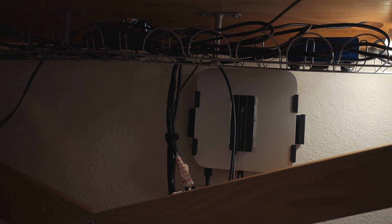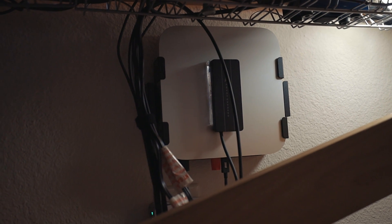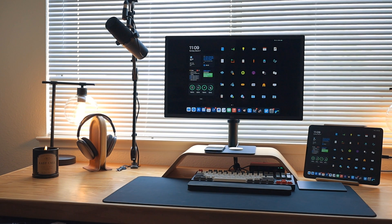One of the first things I did with my Mac Mini is I decided I didn't want it sitting on my desk. It's not my main computer and it's not something I work with every single day, so I wanted it out of the way. I found a mount on Amazon that allowed me to mount it to the wall right underneath my desk, so that way it's out of the way but still within reach. I have a monitor on my desk, but I primarily use that with my iPad for a more ergonomic desk setup. Since I primarily work from an iPad, I wanted a way to control that Mac Mini from my iPad.